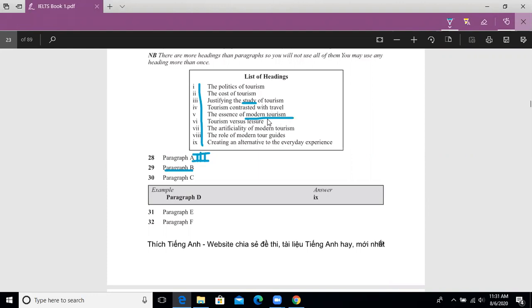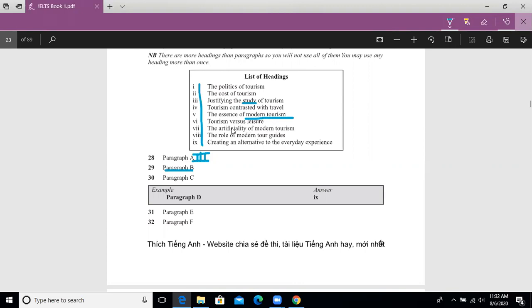What they said over here is that nowadays people don't get much time. So whatever short period of time they're getting, in that time they like to travel, they like to tour some places. Let's say they have a couple of days of holidays, and after that they're going to come back. Okay, so this is modern tourism. This is not like the older type of tourism, where people didn't have much work to do and were just touring for longer periods of time.